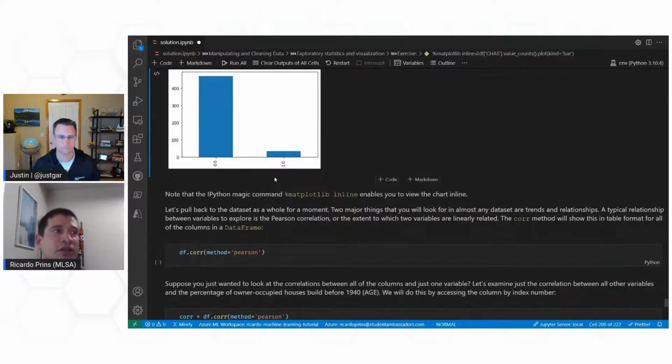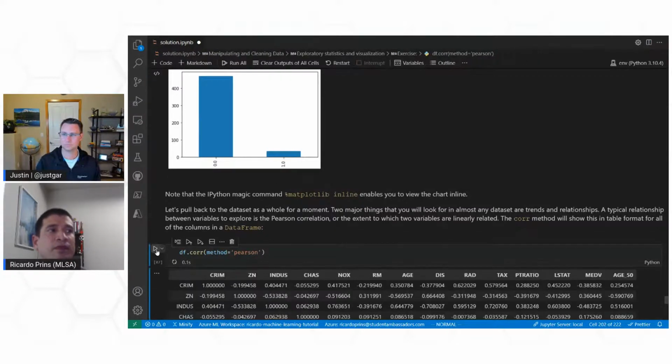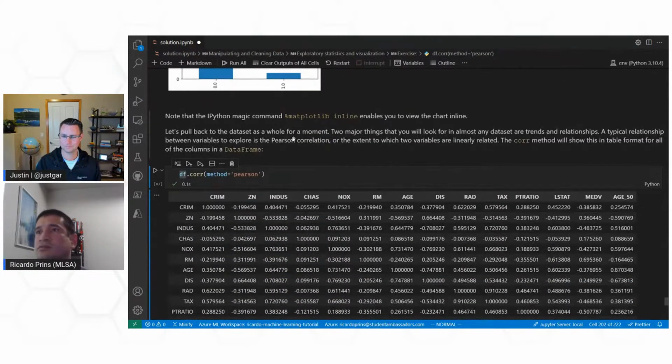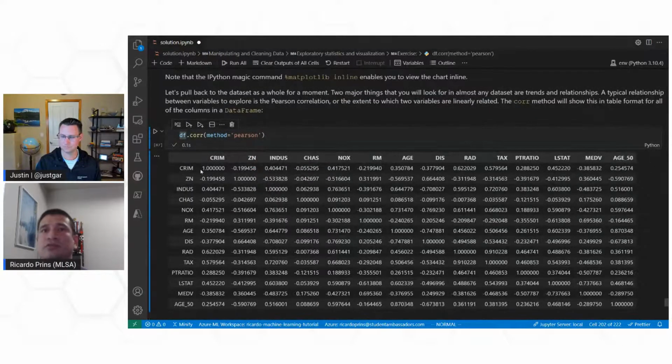You can also run correlations here. So let's run a linear correlation, and you just pass the Pearson, also known as Pearson correlation here. And it's going to show the correlation of the variables. So for the diagonal here, it's always going to be 1 because it's the same one. So how is the crime correlated to ZN? And it's going to show you the R value for that correlation. And you can also compare and analyze your data that way, just to have an idea what the data you have can say to you.